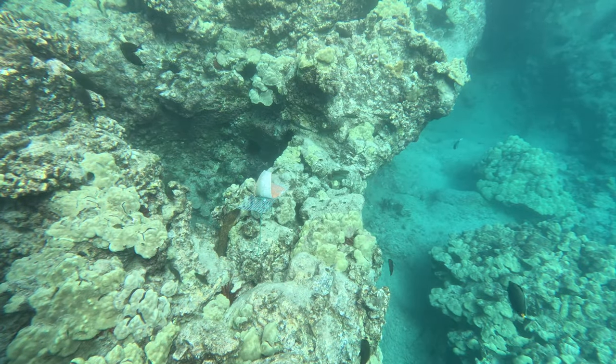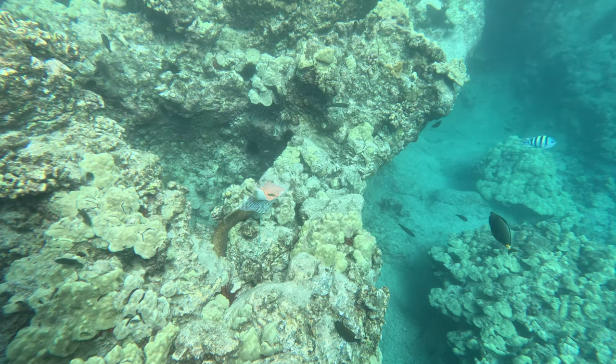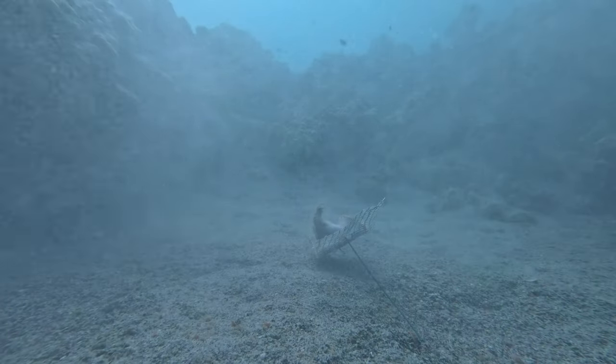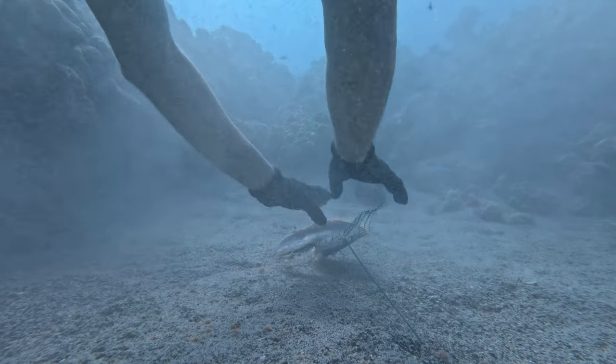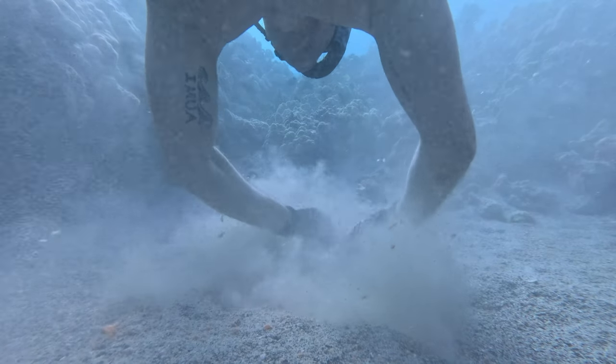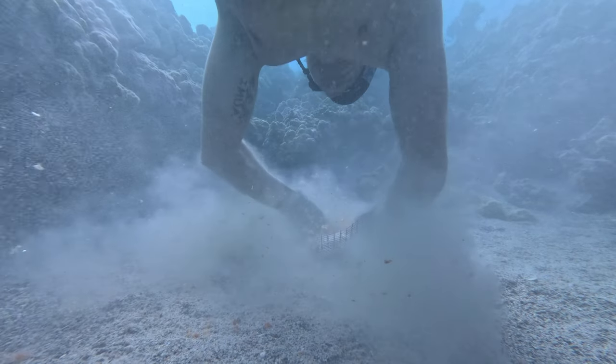This is the last try. So it really takes a bite off of it. You can see it scares the fish but it bites the platform and nothing really happens. So I took the remaining bait and placed it on a different spot, just to see what happens over there.